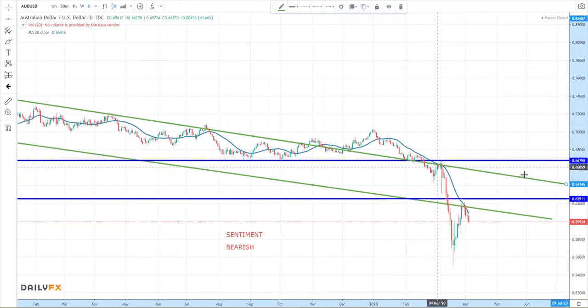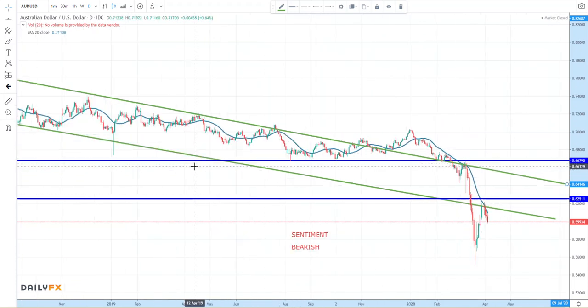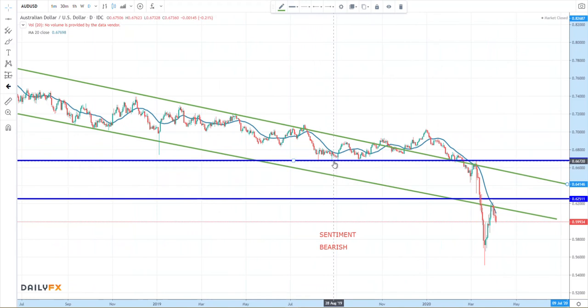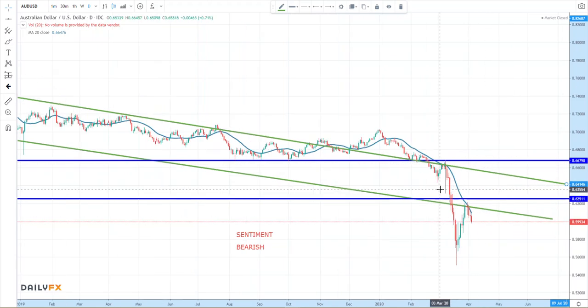We can see a support and resistance zone mapped out here, not based on any pivot points, but just previous price action. This 66.75 ceiling held for quite a while. Price dropped through, came back, tested, and then a clear drop, strong US dollar strength. We saw last week price shoot up to the 62.51, pardon me, and now price is moving away.